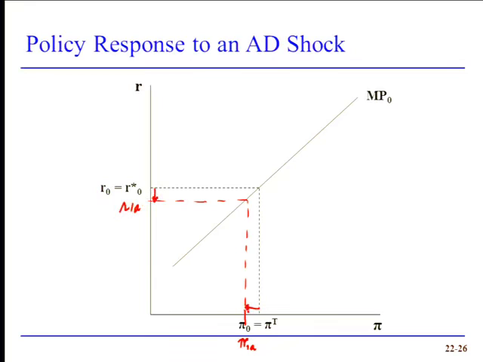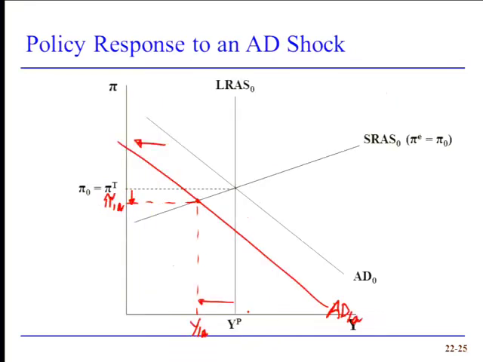But remember, in this case, we're saying, what happens if the central bank stabilizes inflation? Right? So inflation has fallen. What is the central bank going to do to get us back to our inflation target? Right? We want to be up here, not at pi 1A. So in this case, the central bank needs to have an expansionary monetary policy, which will cause the aggregate demand curve to shift back to its original location. And by doing so, we return to general equilibrium at potential output and at our target inflation rate.